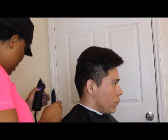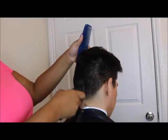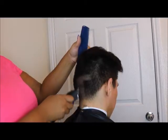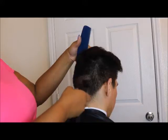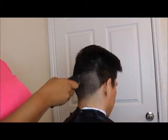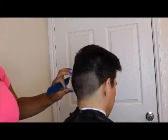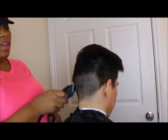Okay, here we go. Fade upward with the light hand so you don't put a line in the hair. You gotta be light-handed with it. I'm gonna stop the one right above his O-bone. This is called an occipital bone. So I'm gonna stop the one like a half inch above that.